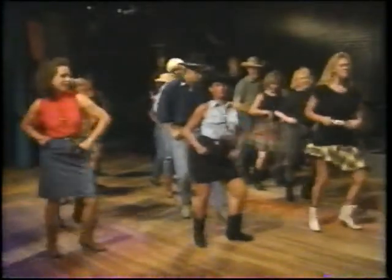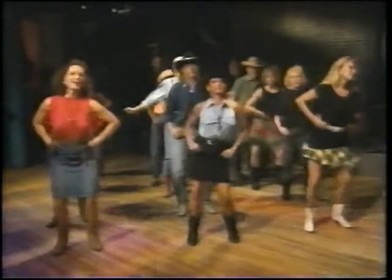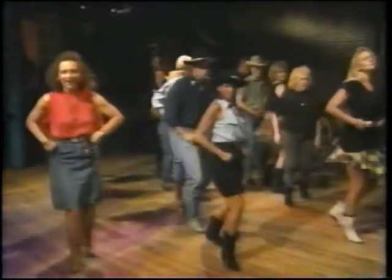Country music has always been America's music, and today it's sweeping into cities and suburbs like a Texas dust storm. Hi, I'm John Hines, and welcome to more country line dancing. One of the most popular parts of country music is line dancing, and in this video, you'll learn all the most popular dances. Country line dancing is easy. It's some of the most fun dancing you'll ever do, and you don't even need a partner.